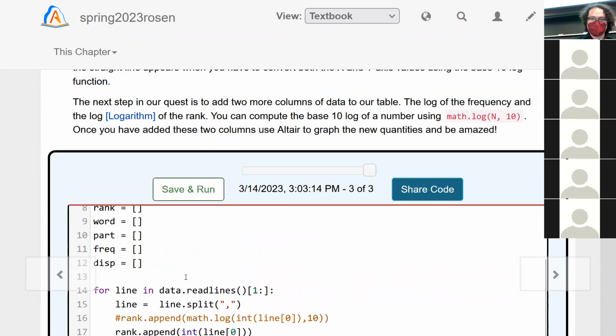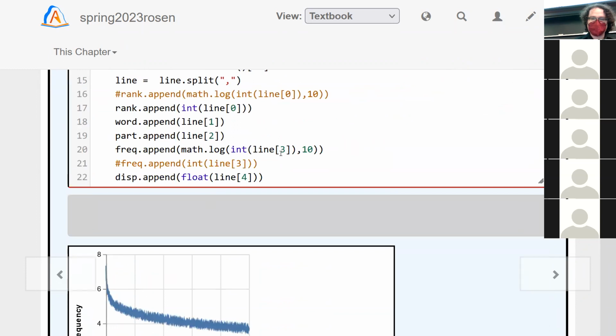Yeah, I don't need that there, but I do need it over here. So over here, as I was adding things, I put in math.log of int of line 3, 10. This tells it that I want log base 10 of this number rather than using the actual frequency count.